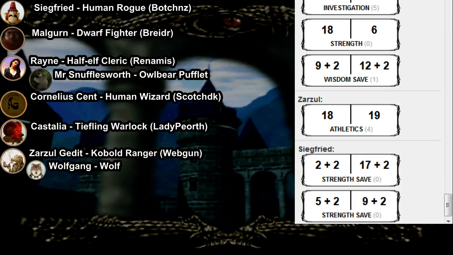Siegfried's feeling stupid at the moment, so he's going to go up here, find a suitable rock, and toss it at the pack. Oh, hell. At the plate or the angel? At the plate. At the plate. The stone vanishes.